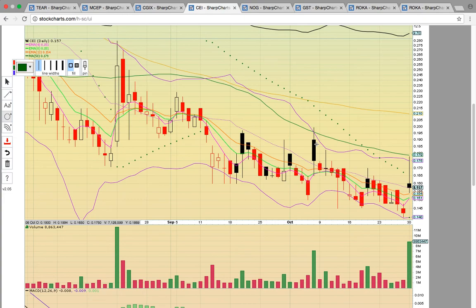All these black candles on here represent that the share price closed above the previous day's open, but failed to close above the open. So the stock was up on the day, but it failed to close above the open, and each one of these black candles represents possible dilution, definitely bears attacking. For a bull, that's not what you want to see. You don't want to see the long upper wick. You don't want to see the black candle.